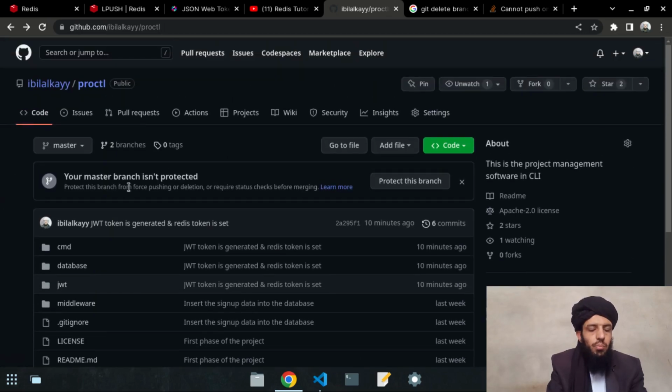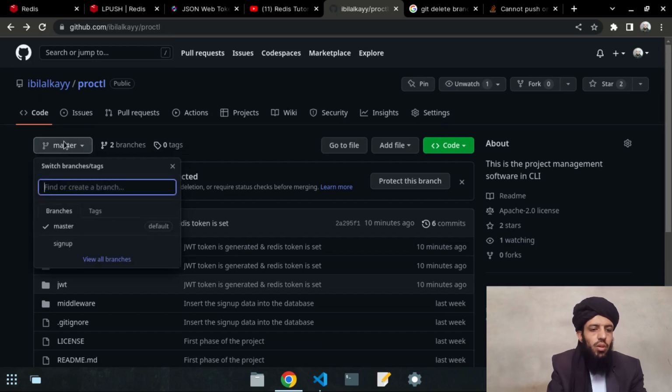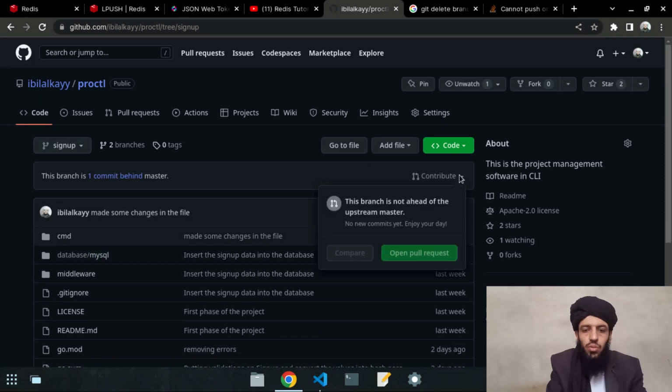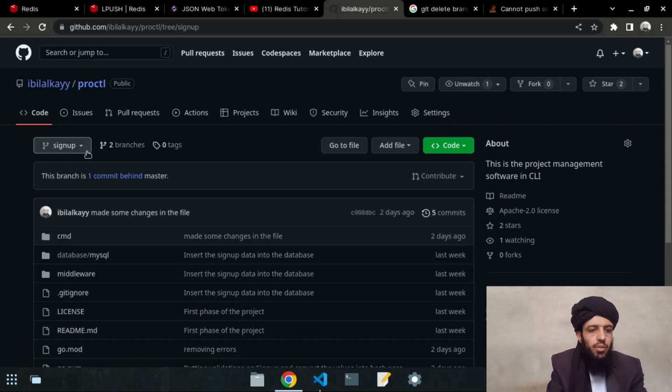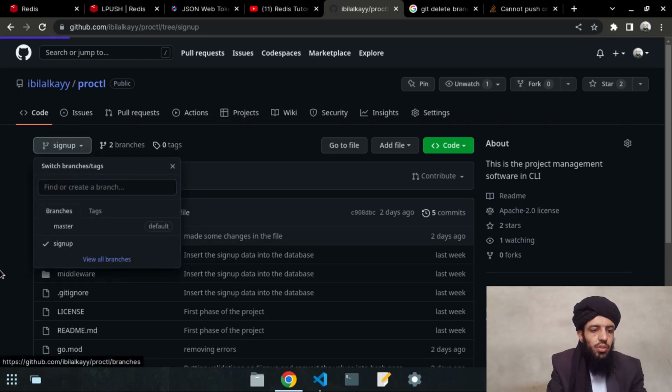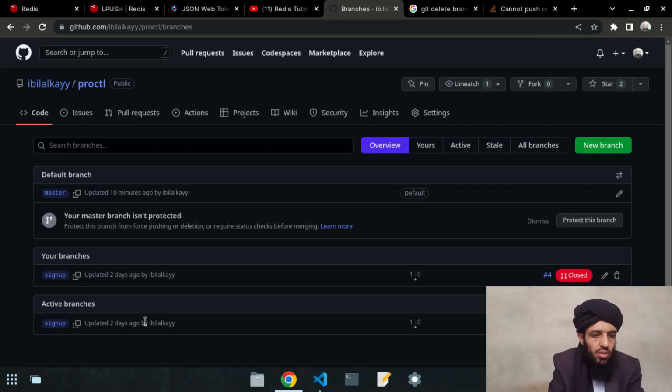All right, so now the branch is not protected, but I will show you in the next video how you can protect it and what the rules are, because I just gave it some rules without knowing about it, so that's okay. Now the next thing is to delete this branch, whether it will be deleted or not, I don't know about it, but I will get back to you so that you can understand. I still don't know how you can delete this branch. So let's delete it from here, maybe. All right, so active branch, delete this.